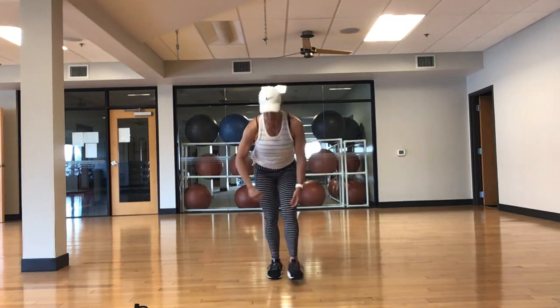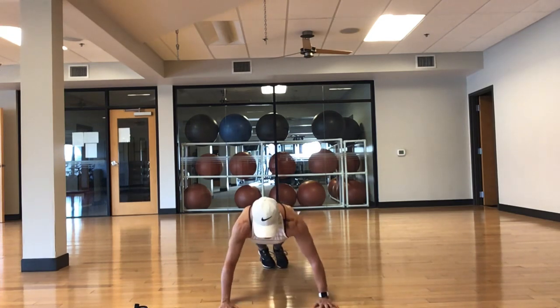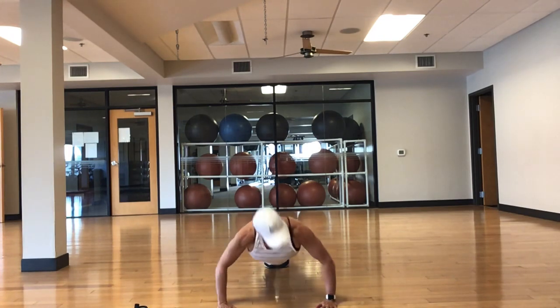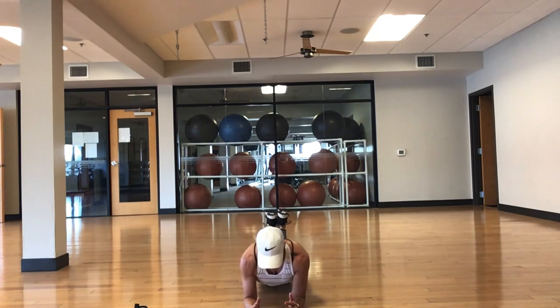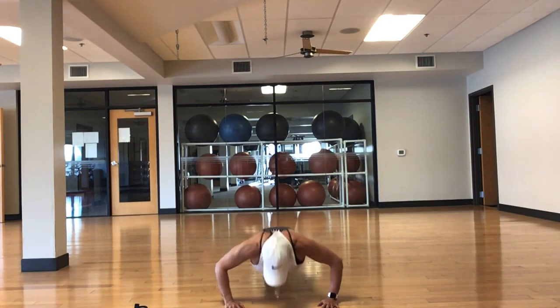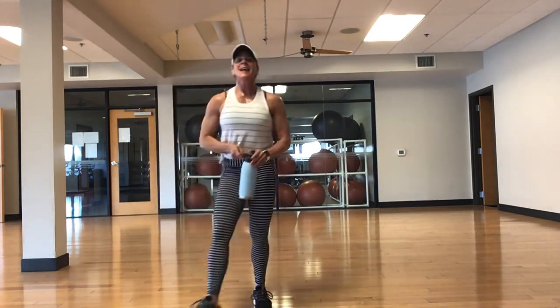Go to the wall, go to the floor — knees or toes. One minute of push-ups, do your best. Maybe you do three or four on your toes and then drop to your knees — that's okay, honor your body. Inhale to the nose, exhale up and out. Hands wider than shoulder width, belly button in, pull those abs in tight. We are halfway — squeeze those glutes. Long inhale. If you're getting really tired, drop to your forearms for a plank, or stretch it out — listen to your body. 15 seconds left. 10. 5, 4, 3 — and relax. Come on up. Grab a sip — one more set, then we're coming to the floor.